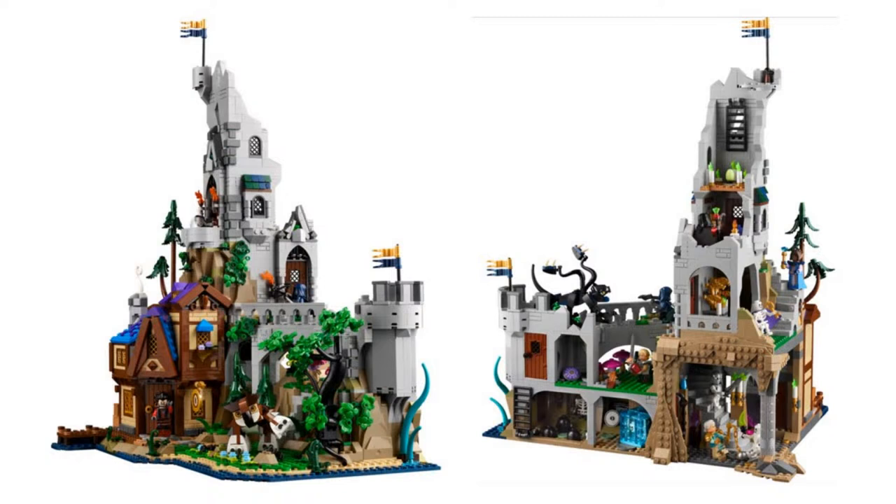Especially that cheese wedge just poking out in the middle of the top arch — it doesn't make any sense. Overall though, that's nitpicking a little on the design. I think it looks pretty nice overall. The dark tan color is fine, it just should have been done a little smoother. I love the ruined tower with the creepy candles, the dragon shrines — it's a fun build with a lot of interesting things happening. The shape is really nice; I thought it was a little wonky from leak images but with high-res it looks great.